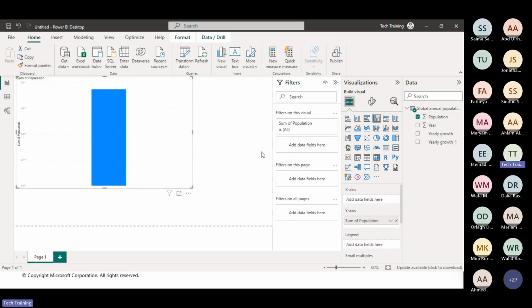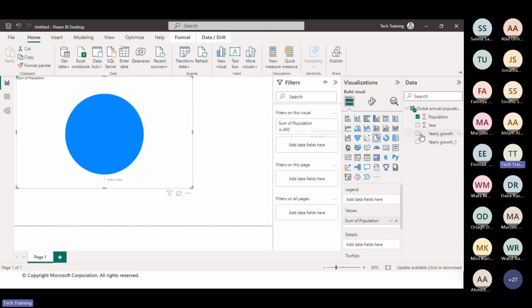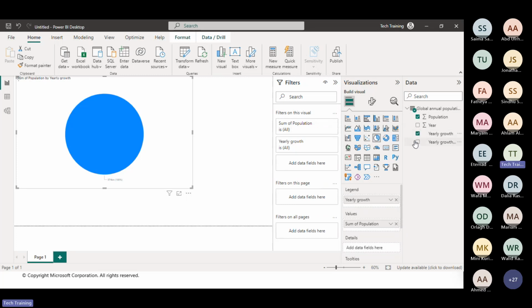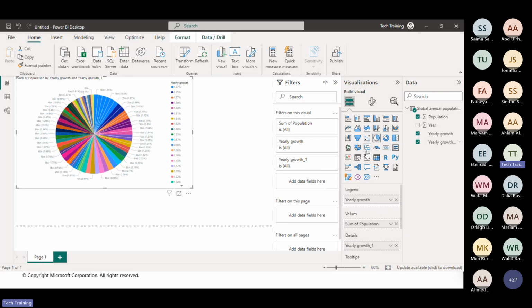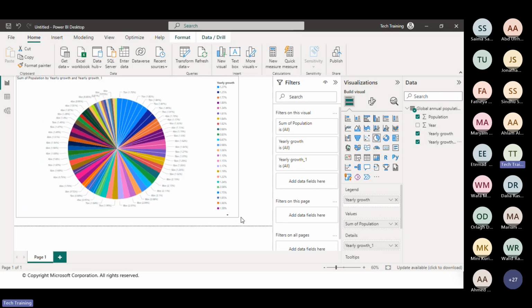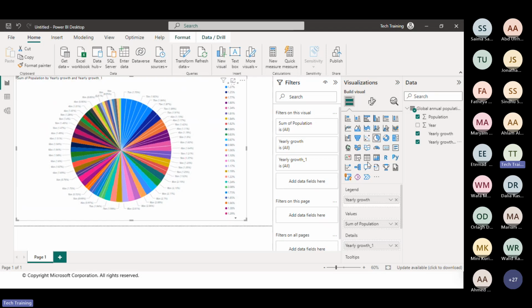Maybe I don't like this one. I can change it. Okay, I need to just select whatever I want from these tables that I want. As you can see, this one combines all the fields of the reports that are coming from this one. Okay, this is another example I gave to you.